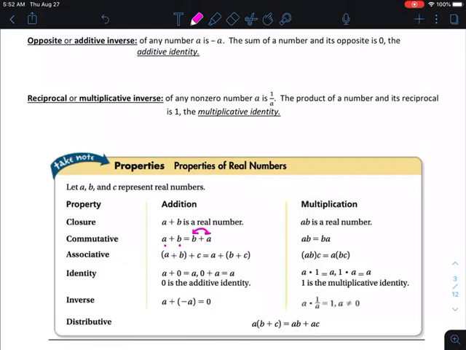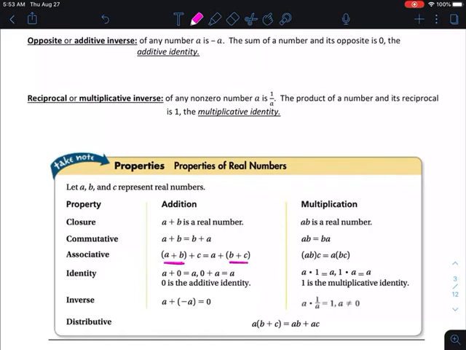The associative property has grouped together a plus b and then add c, and that's equal to a plus the quantity b plus c. The order of the a, b, and c does not matter. What matters is what's moving or changing. The parentheses are changing. So you're associating a with b, and then b says, I'm done with a, I'm going to now associate with c.